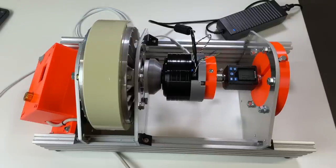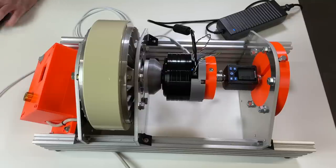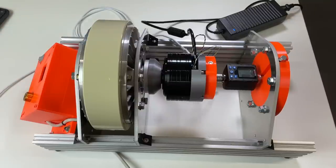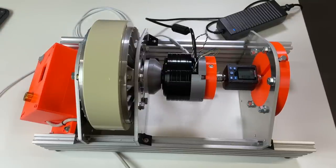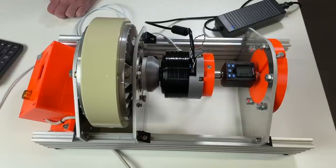18 Newton meters. Let's set the brake to 0.4. And let's go to the position 180. There was an error. Go to the position zero. Yeah, there is some problem. The same behavior I saw in the MIT mode.